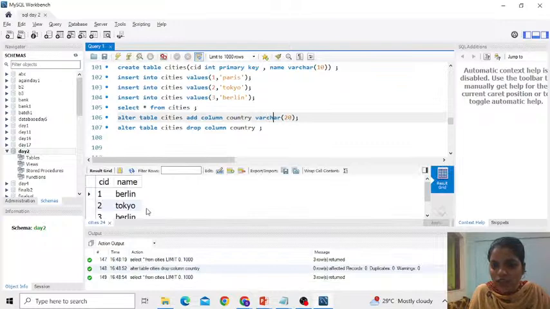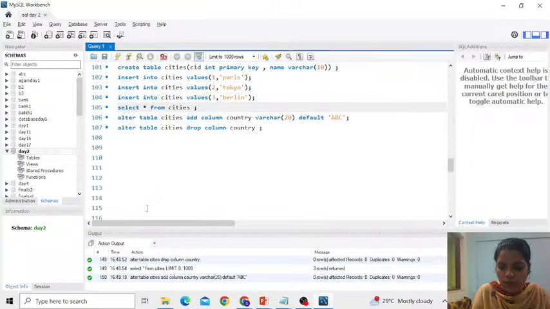Now when I add this column, I give some default value. Say name of the country is ABC. You can write any proper default value also, say Japan, Australia, or India, or Kenya, for example.